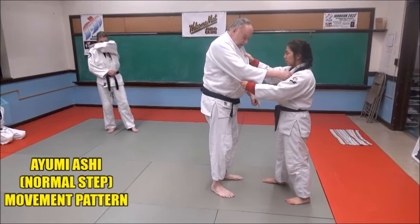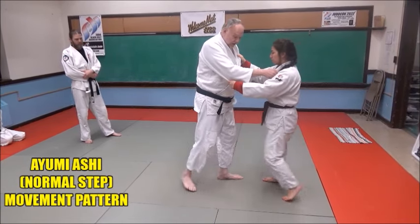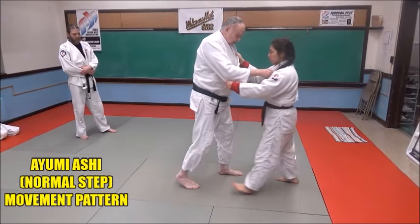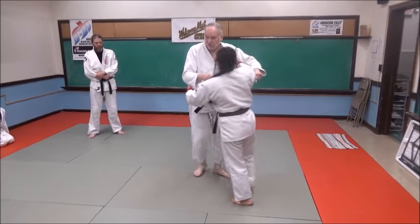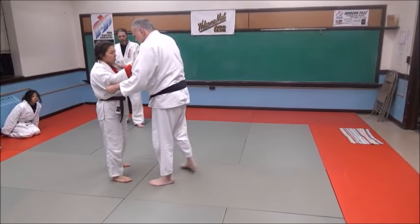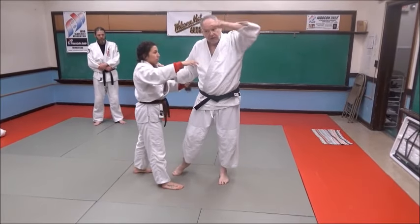Now this time, I'm going to step back with my right foot, and I'm going to pull with my left hand. So I step back here, I'm going to pull here as I step. Step, step. See how I pull there and step back? Let's look at the other direction so you can see the stepping action. Now watch my foot, watch your foot. Step, step, see that? And when I pull, like this, big, big movement here.